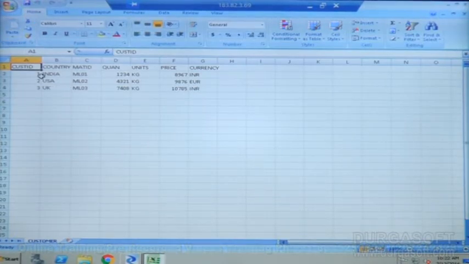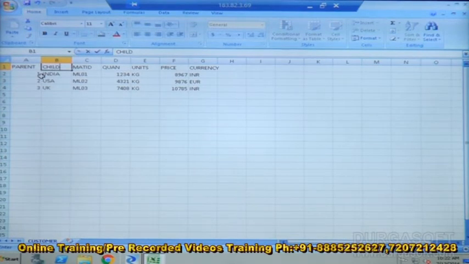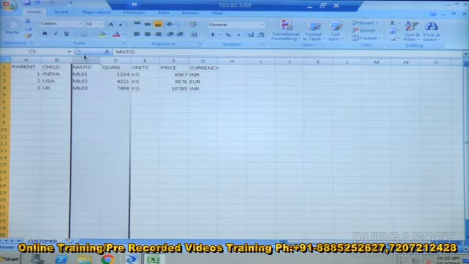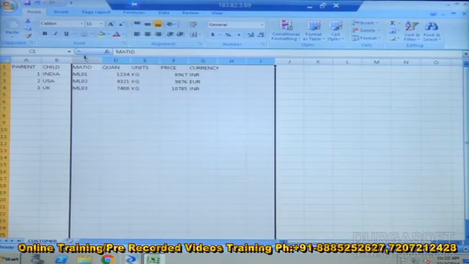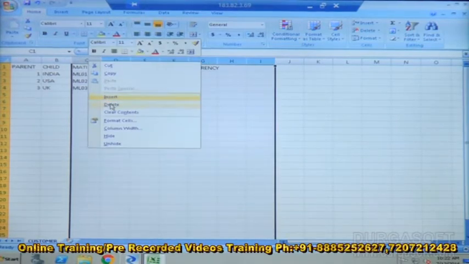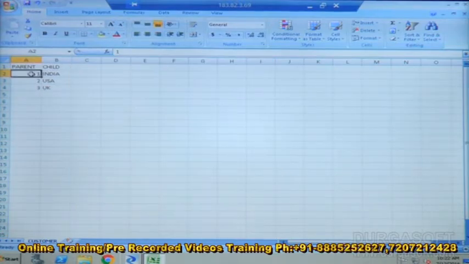Let's take only two columns, parent and child. So parent is India.